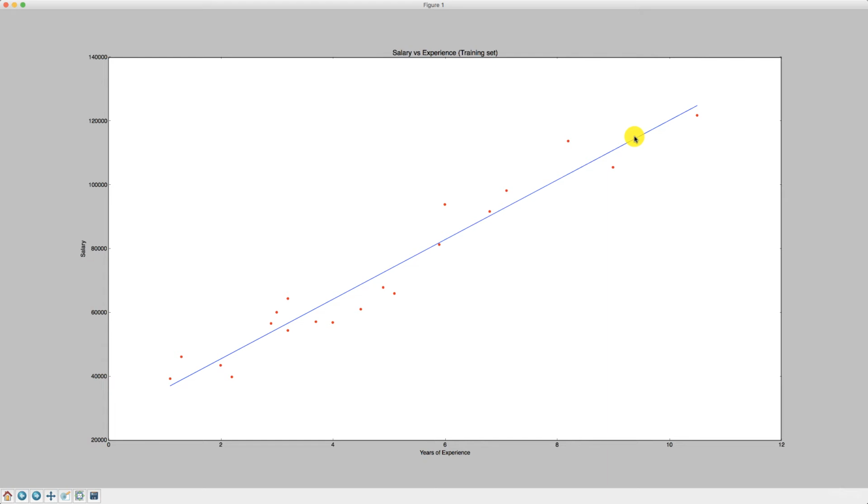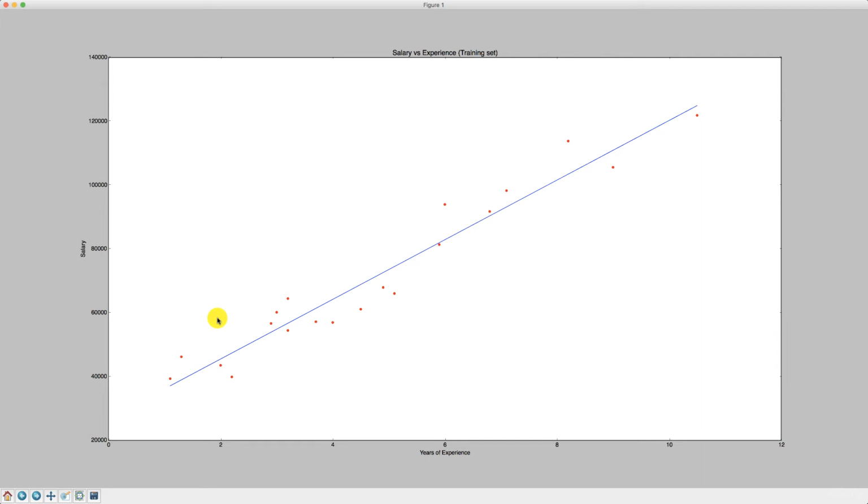And speaking of predictions, we have some accurate predictions. For example, this one, we can see that the real salary is close to the predicted salary. This one too. This one is a very accurate prediction. The prediction is almost perfect. And this one as well. And then, of course, we have some less accurate predictions because this is not a 100% linear dependency. So, for example, this real salary here is further from the predicted salary, which is here. So here, as you can see, that's the predicted salary for this particular employee, and that's the real salary. And same for this employee, and this one as well, this one as well.